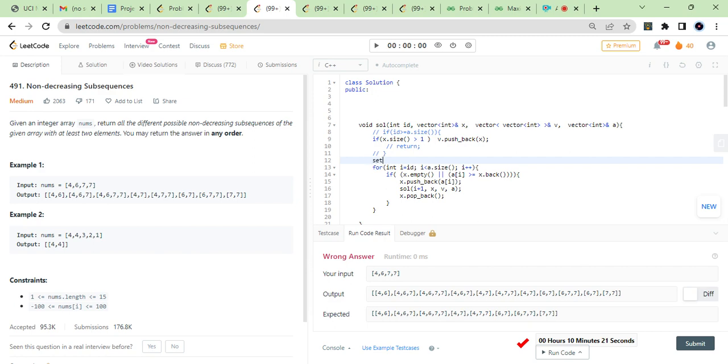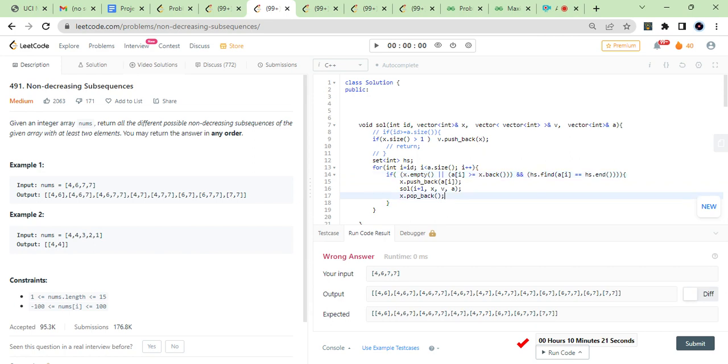You can just keep a set of integers, name it hash set, just to check whether this has occurred before. This condition has to be true: the hash set should not contain this element previously. hash set dot find a of I not equal to hash set dot end. That's all you need to do.